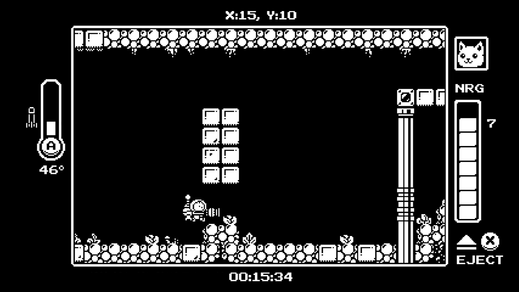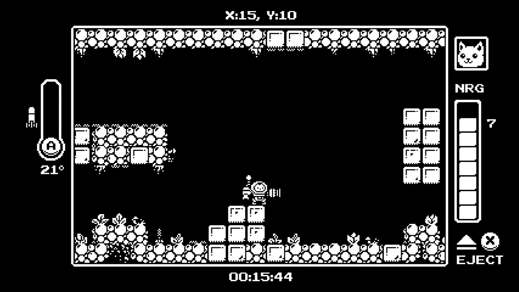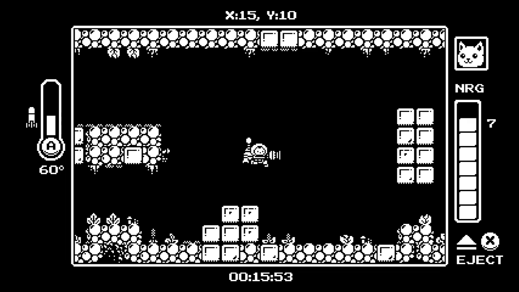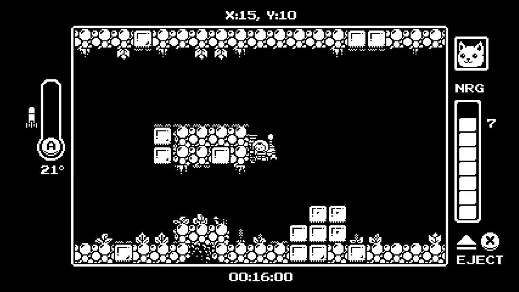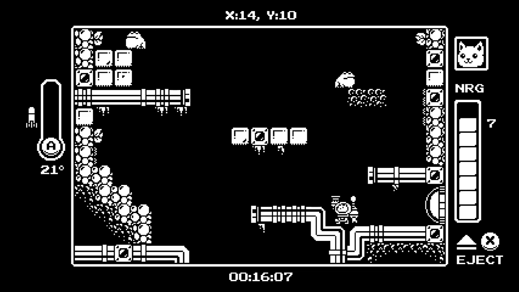I don't know if this is for me, you know? Like, I don't know if I can get up there. It's kind of hard to time. I don't know that I can get up there yet. I might be in a kind of a dead end for now. Maybe I'll get a double jump ability or something. That sounds like something that I could use.